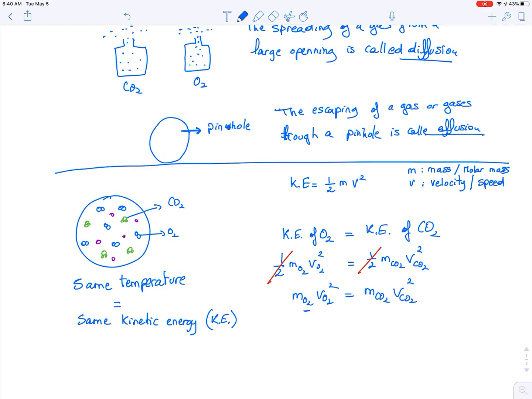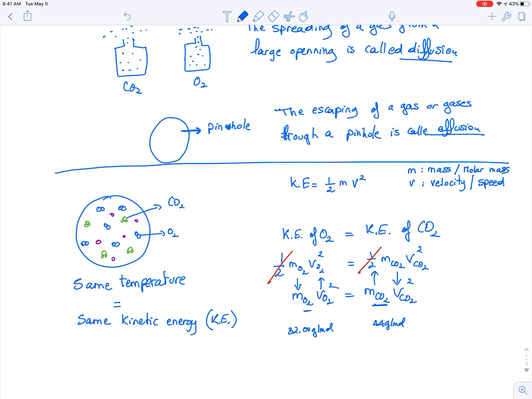If I look here, oxygen, because O2 is a diatomic molecule, has a molar mass of 32 grams per mole. Carbon dioxide, if you do the math, 12 plus 32 is 44 grams per mole. So you see that carbon dioxide is a bigger molecule, so it has a higher mass. Therefore, it's going to move slower than oxygen, which has a lower molar mass, but its velocity is going to be higher because it's a smaller or lighter molecule. So the bigger the molecule, the smaller the velocity, or the slower it's going to go. If the molecule is light, then it's going to move faster.